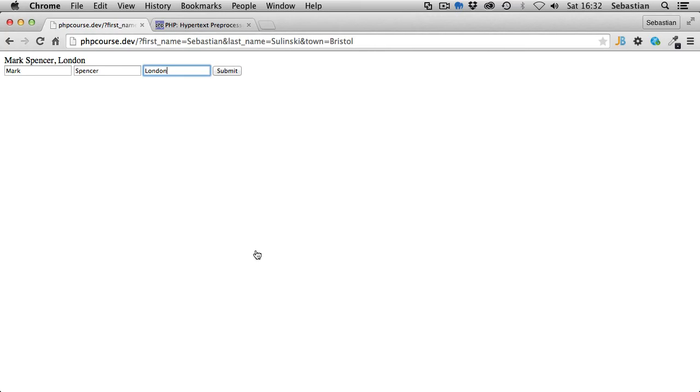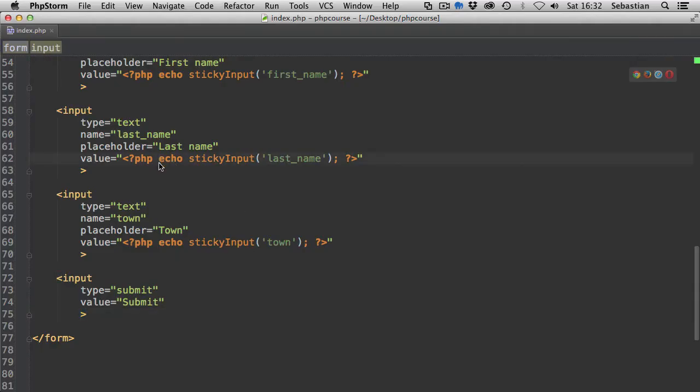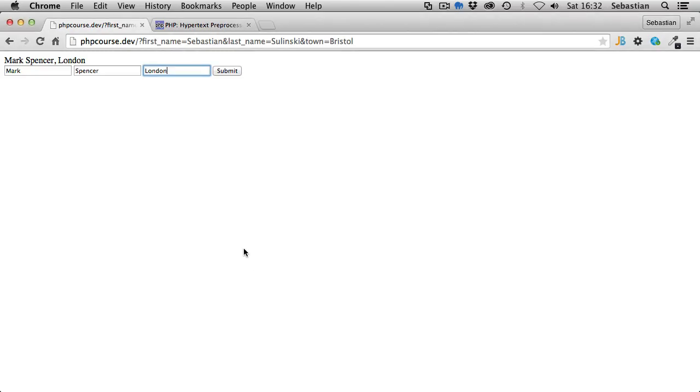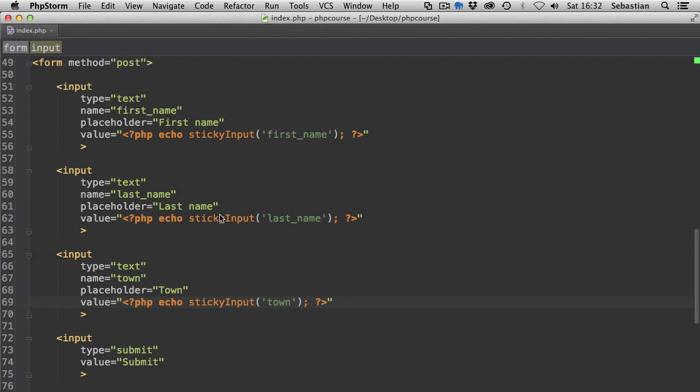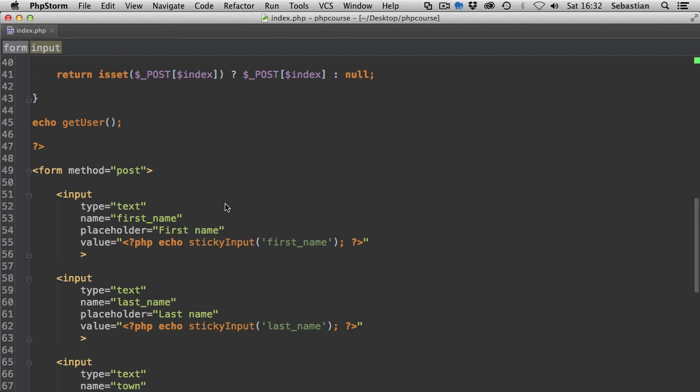If we didn't have this function, let's quickly go back and comment this echo statement so that the function does not get triggered. If we save it, preview it in the browser, refresh the page, yes, we want to resubmit the form. There we go, you can see we've lost our input. But this sticky input allows us to keep it, based on what this post Superglobal contains. So that's how we can do it with the post, and how the post is going to overwrite the get Superglobal. Let's have a look at another example.